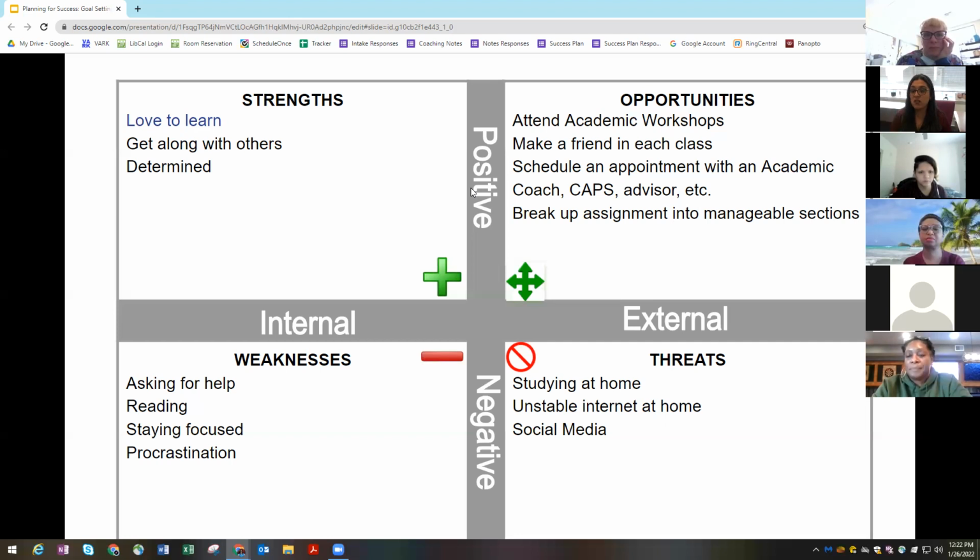One of the things you pointed out, Jennifer, is that you study in different places and you notice the productivity increase or decrease. That's something to keep in mind. So for one of your threats, it's going to be studying in that one area where you don't feel as productive. One of your opportunities is going to be to read in a specific area, so that you can combat threats, so that we're not stuck in the same cycle of, I've been here all day and I haven't finished or accomplished much. Okay.